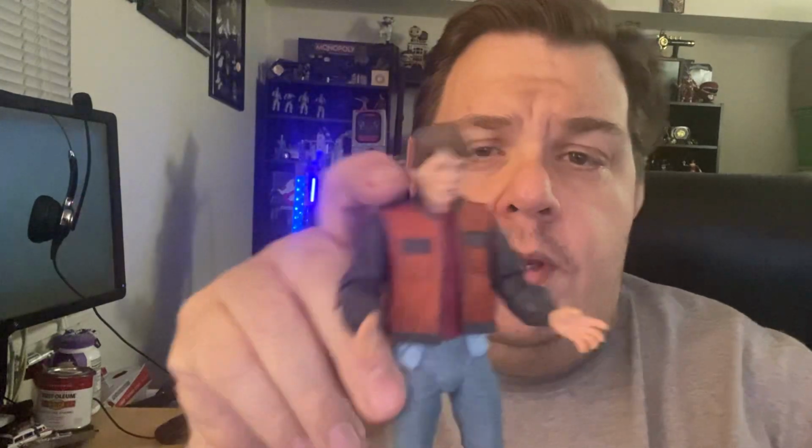So, what do you guys think about these? Are there any Back to the Future characters that you're hoping they come up with? Do you want to see 1985 Doc? Do you want to see Future Doc? I believe Future Doc is coming out. Do we want to see any other characters? Do we want a Strickland? Do we want a Jennifer? And if we do get a Jennifer, do we want her to be Claudia Wells? Or do we want her to be Elizabeth Shue? Or do we want an alternate head that has both of them?